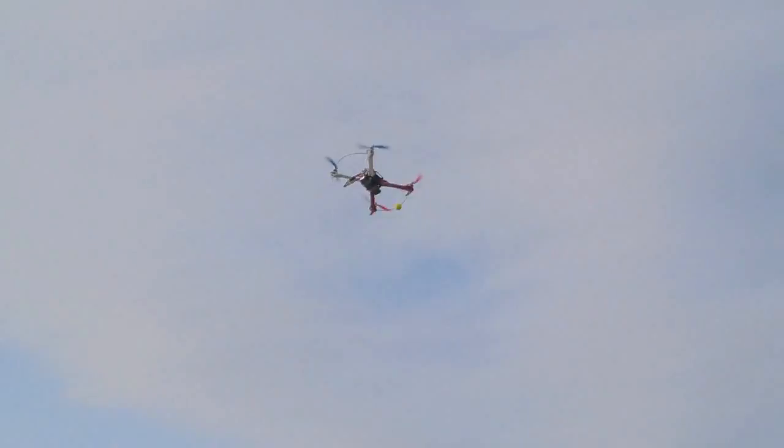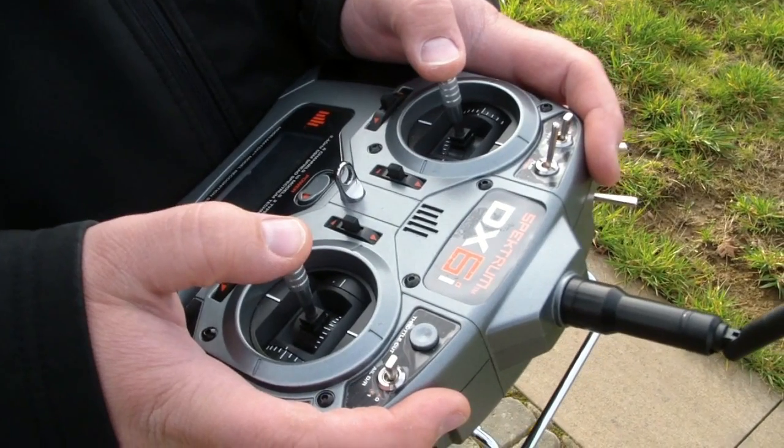Well, I think it's feeling pretty good right about now. I could probably tweak it just a little bit more, but actually it flies pretty good. Tooling about. Nice and smooth. Make that not so smooth.